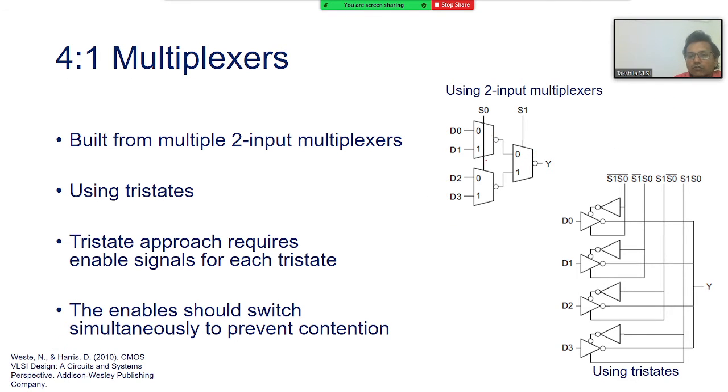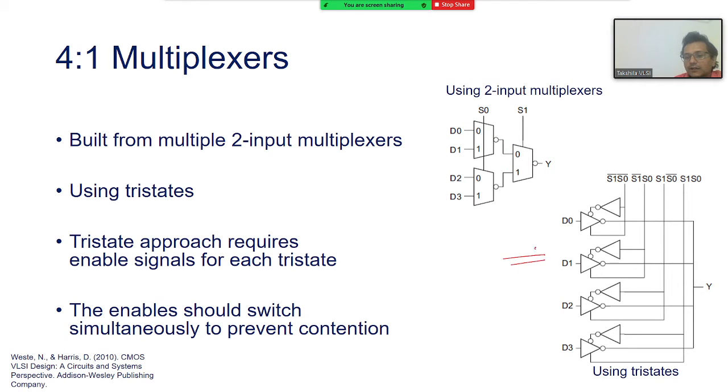So what I do here, I will have a basic configuration: 00, 01, 10 and 11. Based on whatever logic is available on the control, each of these pass gates will be enabled. For the first two configurations, this pass gate will transfer D0 and D1 to the output Y, and for the last two configurations this pass gate will be enabled and connect to Y through this one, right? What is important is to understand that we can create larger multiplexers here.